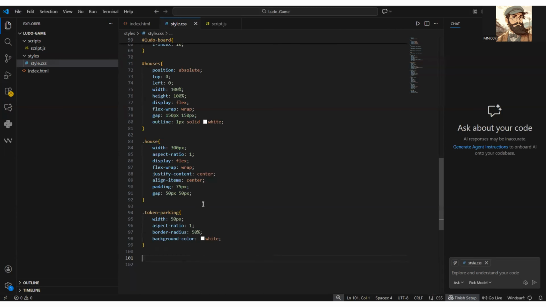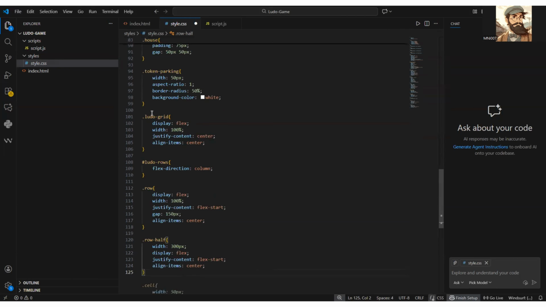So let me quickly add the style. First of all, we have Ludo grid, which has display of flex and width of 100%. And we are justifying the content in the center. And in case of Ludo rows, we have the flex direction of column. So our one row would stack on top of the other and so on.